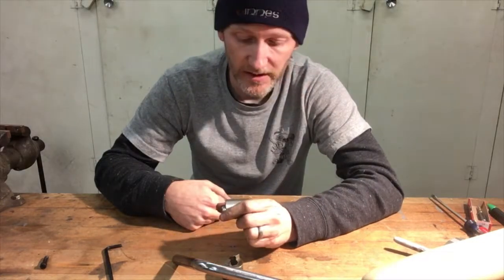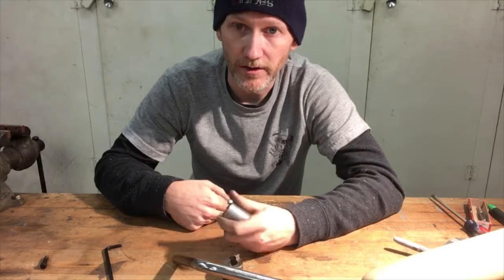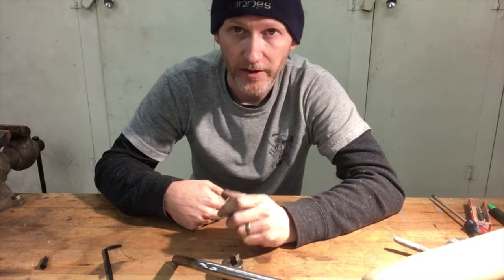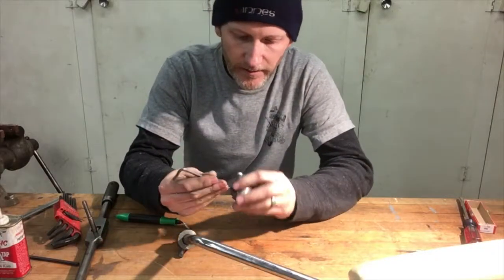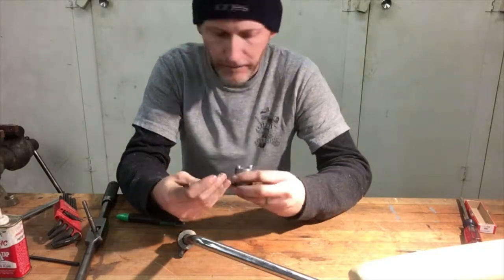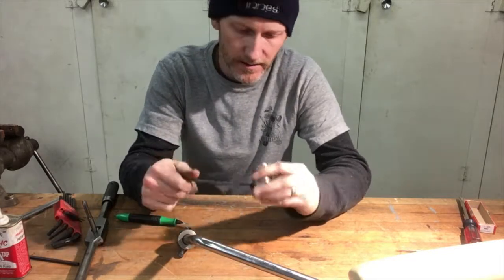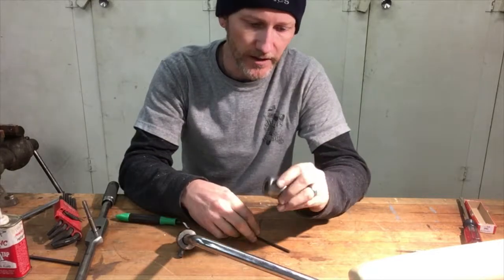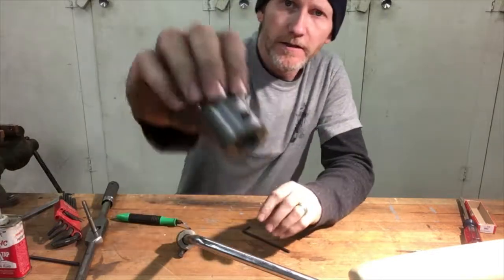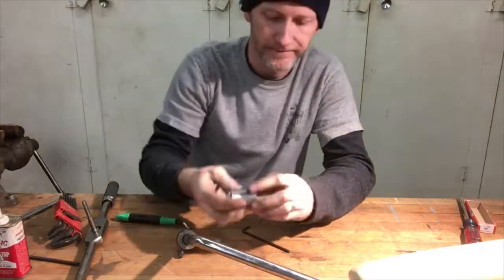So I'm going to mark this up, drill it, and again, that's not very exciting. You know how to probably drill a hole and tap a hole, so I will just bring it back when I'm done. All right, those last two holes are drilled and tapped. Got 5/16 fine thread set screws in here. So I'm hoping two of those will be enough to hold it. And if not, I guess I get to make a new one.